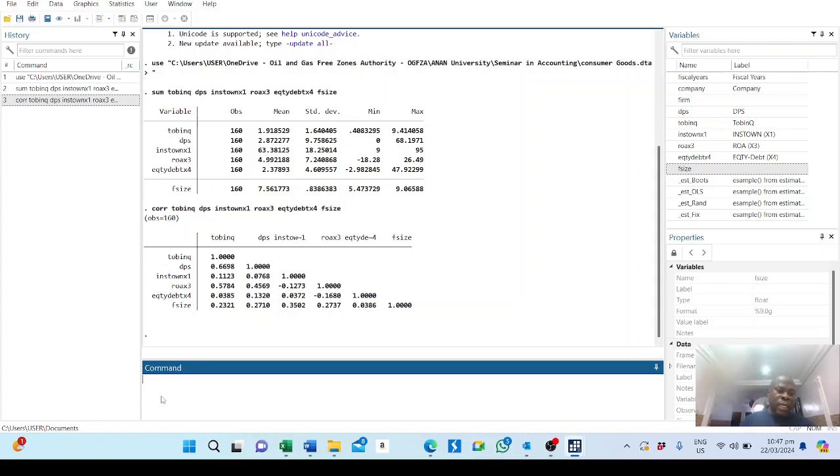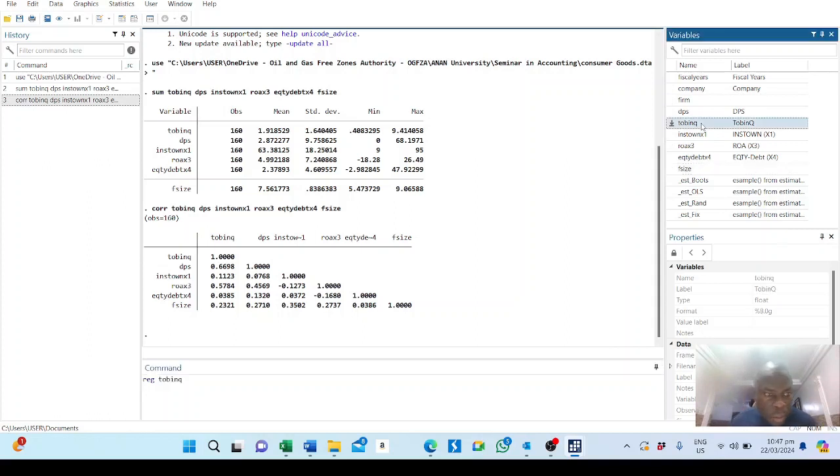To run an OLS regression, simply type in reg, that's R-E-G, followed by your dependent or outcome variable. In this case, we have the Tobin's Q as our dependent variable. So we have to select Tobin's Q first, followed by the independent variables.